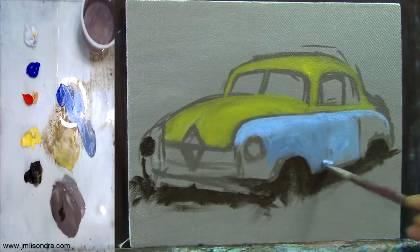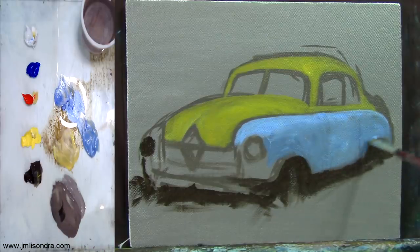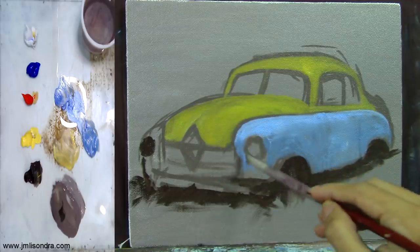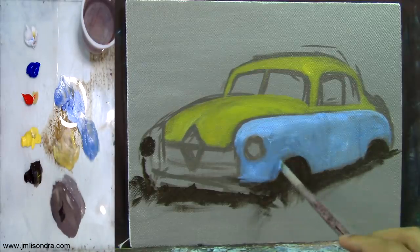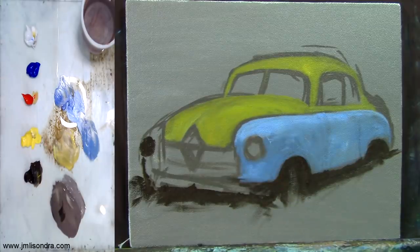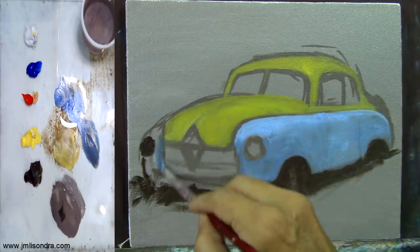I'm gonna make it as old as possible. So I'm gonna use the darker colors first. So this part should be a little darker, that's why I add the raw umber and the white, a little white on it and the blue. Yeah, it should be darker than that. Blue and the raw umber. Good thing about this, that you can actually retouch it directly.